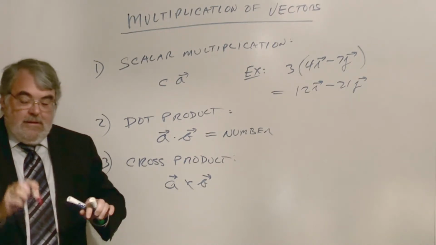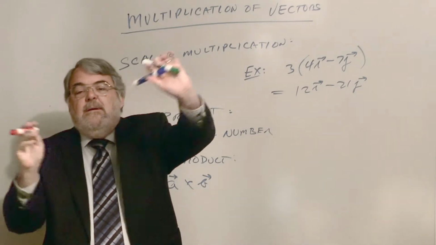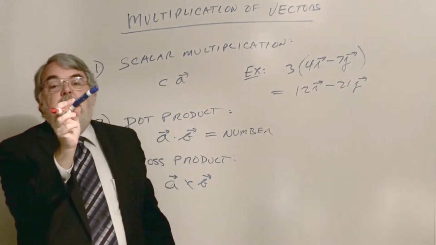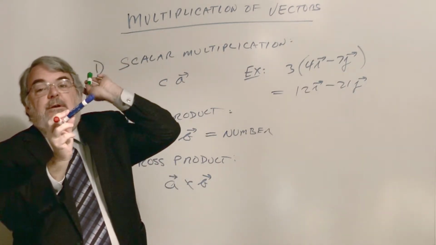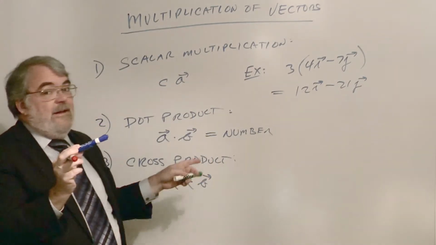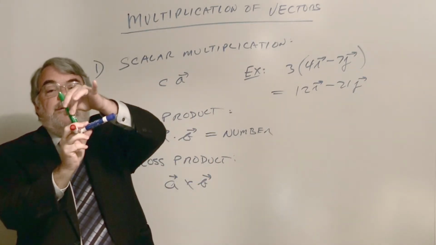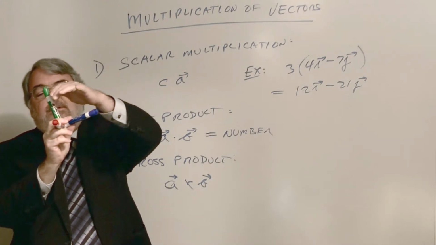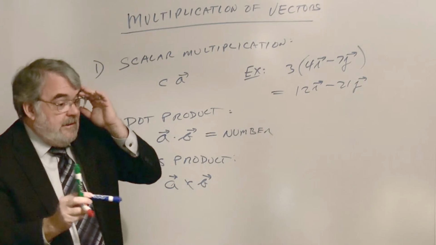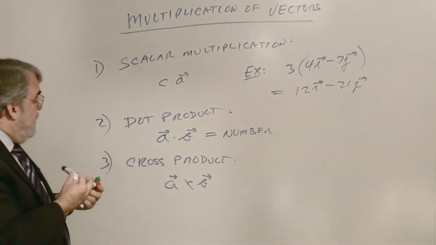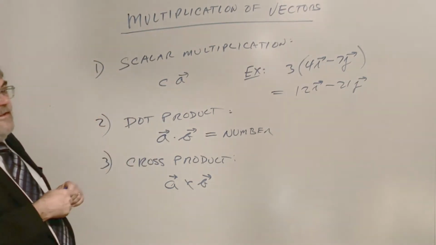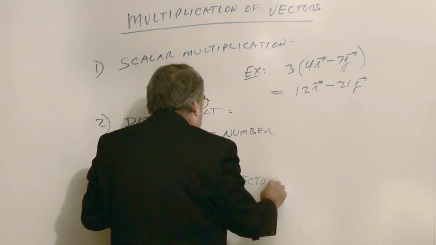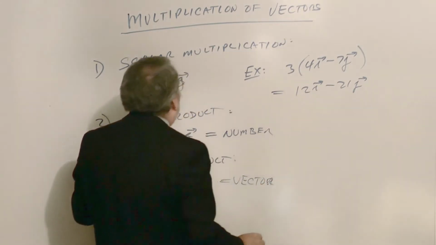So here's how it works. Here's a vector, here's a vector. They're both pointing off in space somewhere. Well, if I were to move them together like this, and if I take their cross product, which is a complicated calculation, it produces another vector that happens to be perpendicular to the other two. So it's perpendicular to both of these. And that has a lot of great applications. And by the way, it equals a vector, not a number. So cross product gives you a vector, dot product gives you a number.